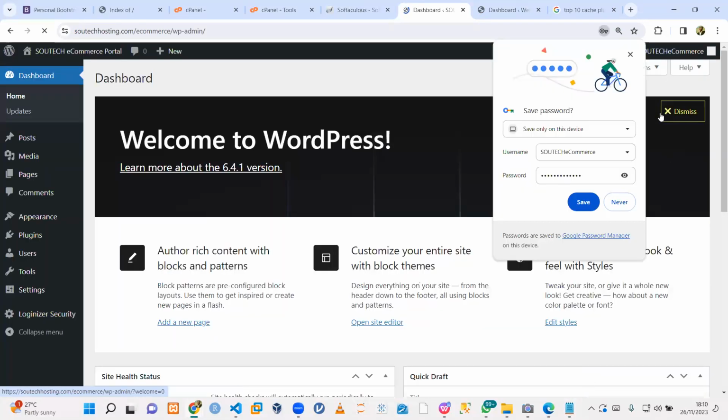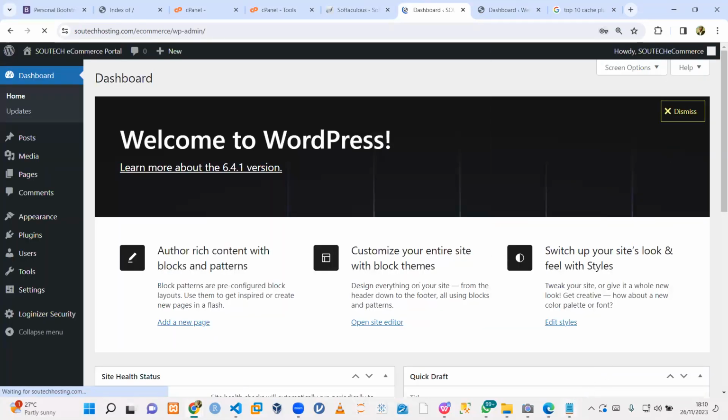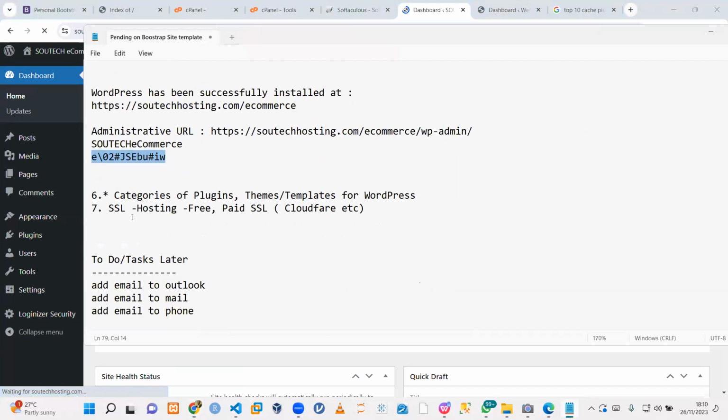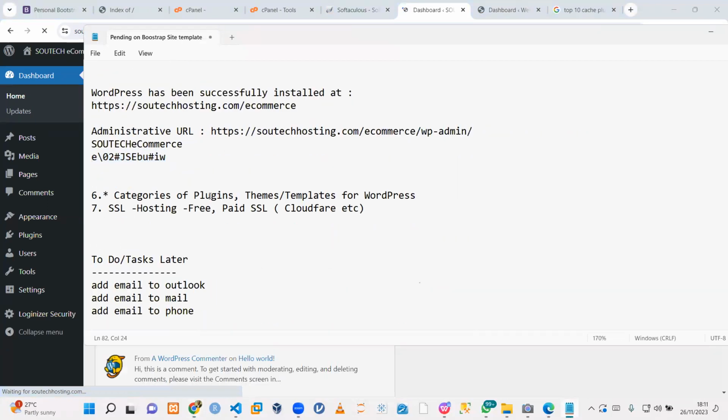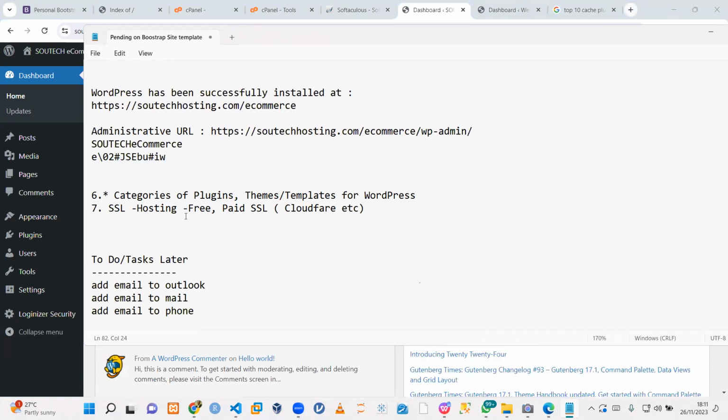Okay, I'm in my dashboard already. So nice. So I think the next thing for us to learn how to do now is to explain plugins, themes, and templates. Then I talk about SSL shortly.